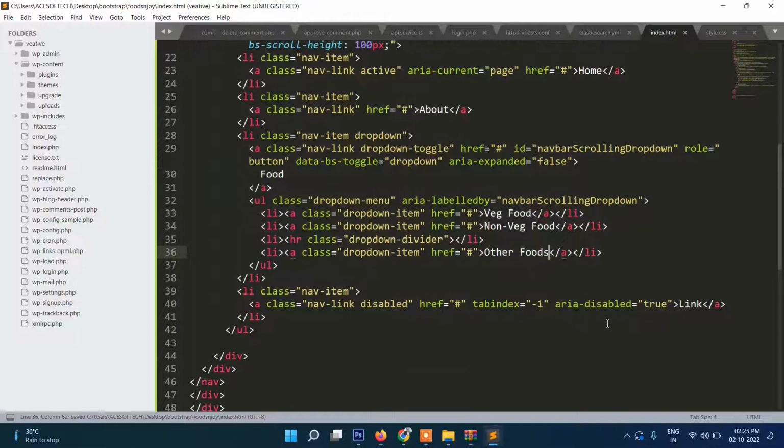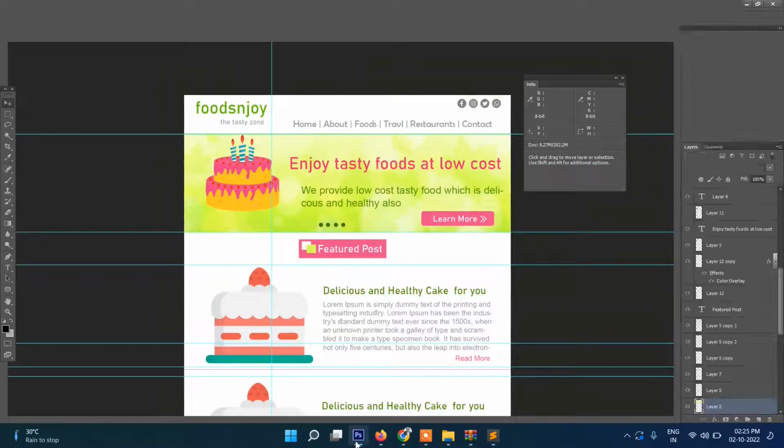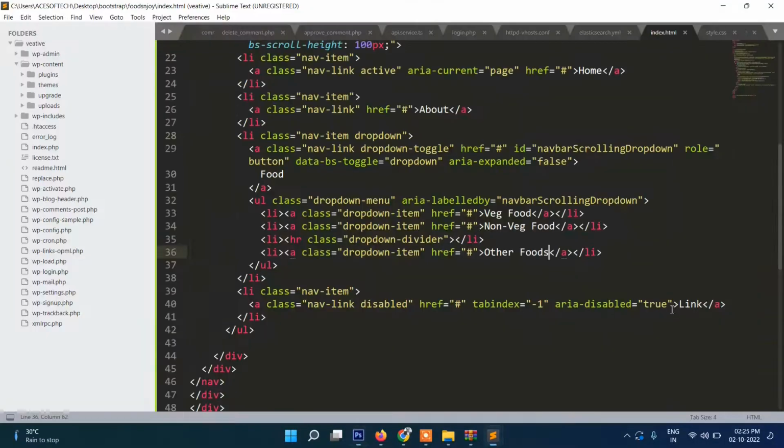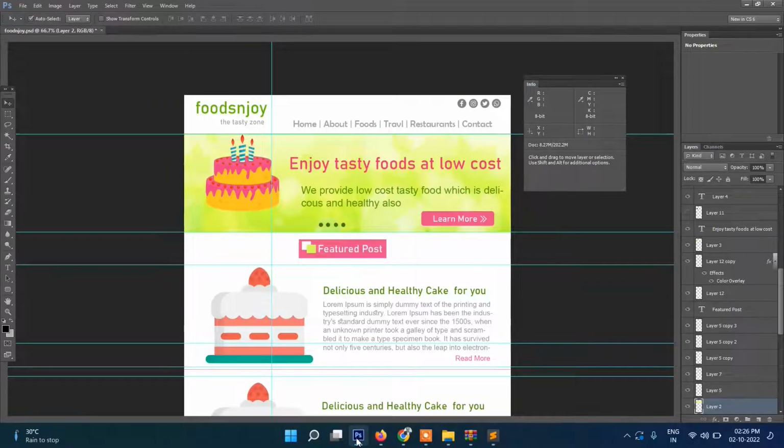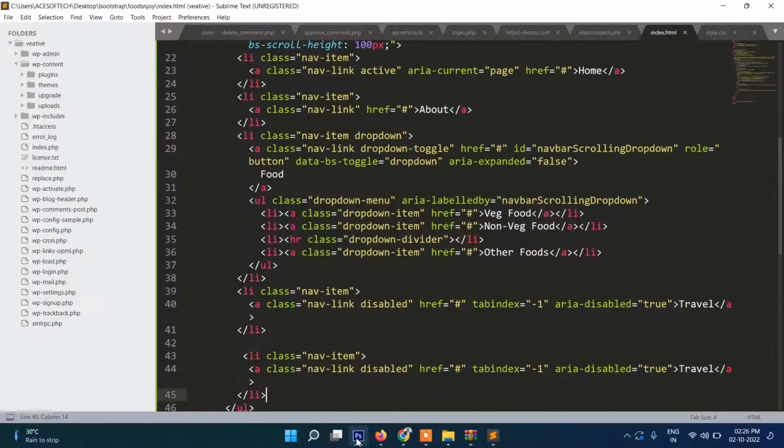Apart from that, whatever there, travel, then just copy it, restaurants, contact.